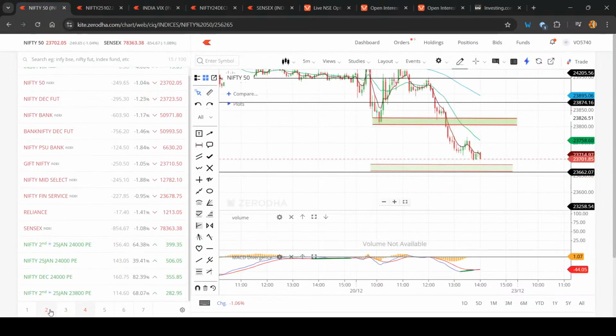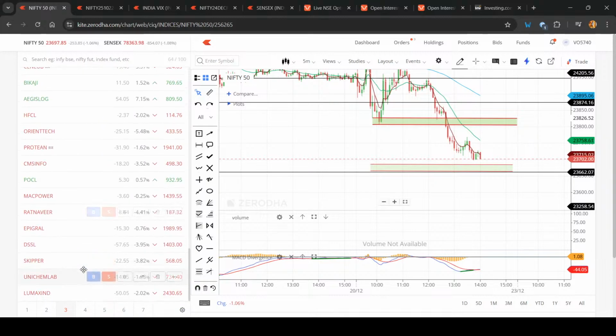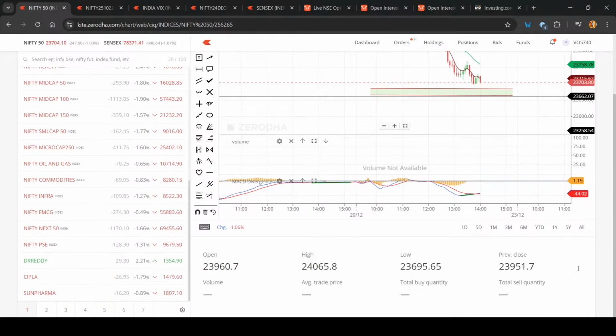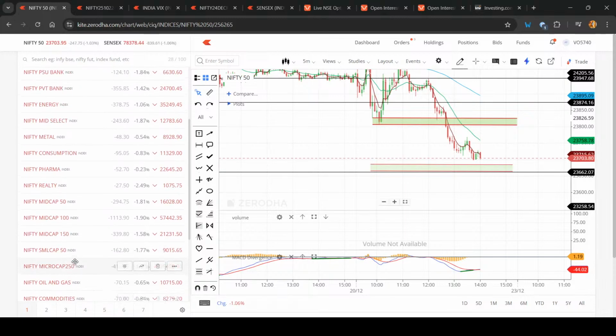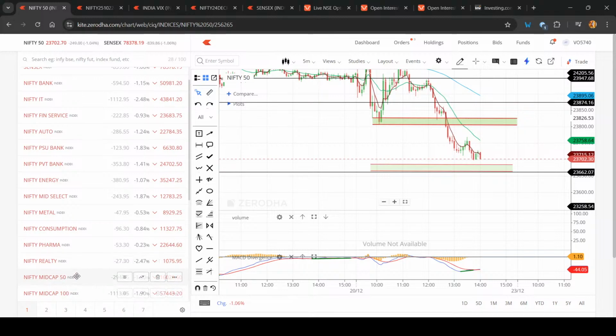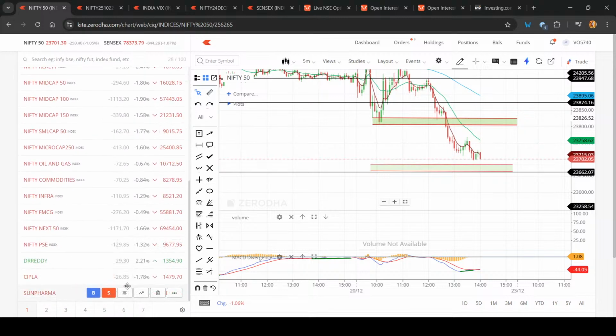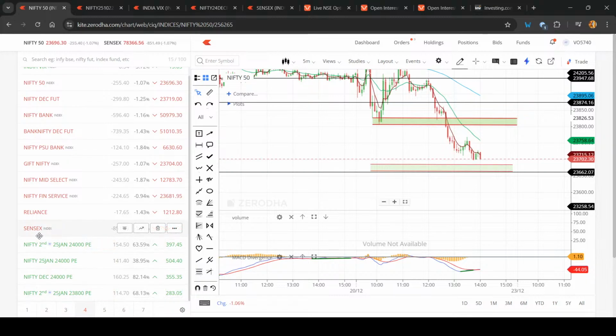Let's have a look at some of the stocks and what they are doing today. It's brutal selling. Oil and gas also turned negative and metal also turned negative. So the perspective we were forming for Hindalco and all, they have all gone bad. People are pinging on the group that profit turns into loss. Not sure why, everything has been so smooth. Not sure why people's profits are turning into loss.